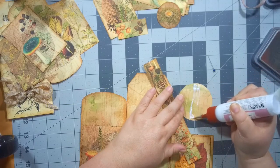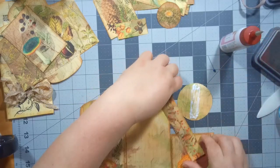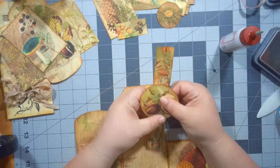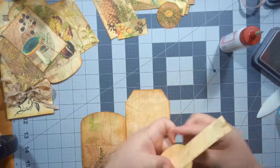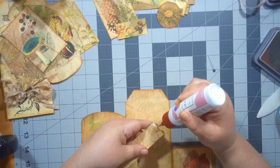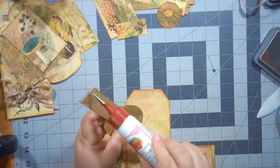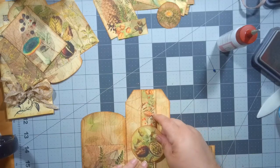And I'm just going to put some glue, and put it in the middle-ish. There we go. And then I'm going to run a little bit of glue along the top and the bottom of the belly band here. And then we'll fix it down. Let me put a little bit over on the edge there. All right, then we will just put it right in the middle.